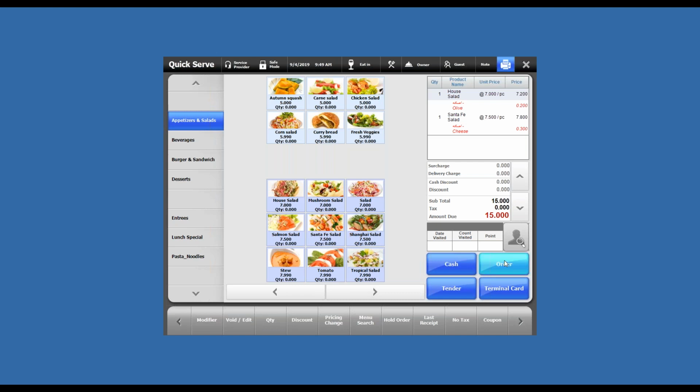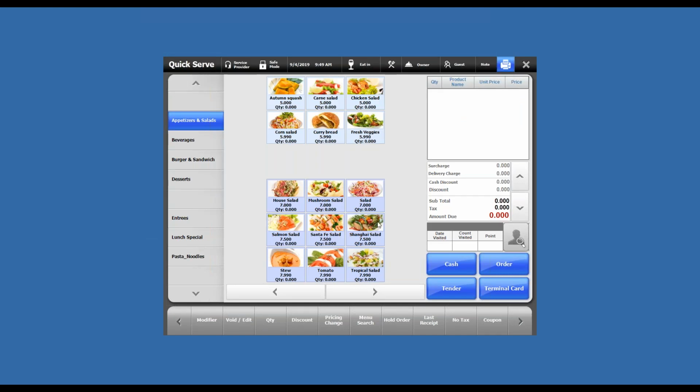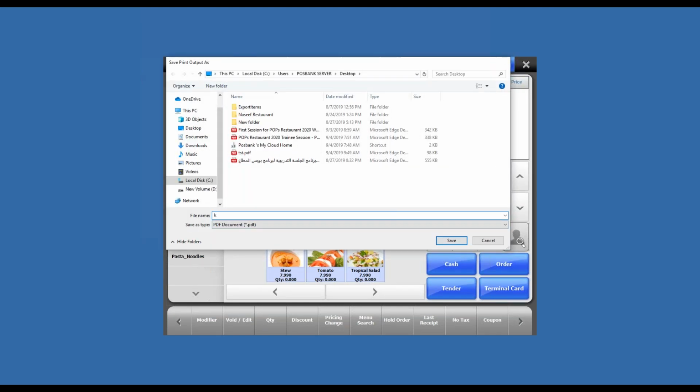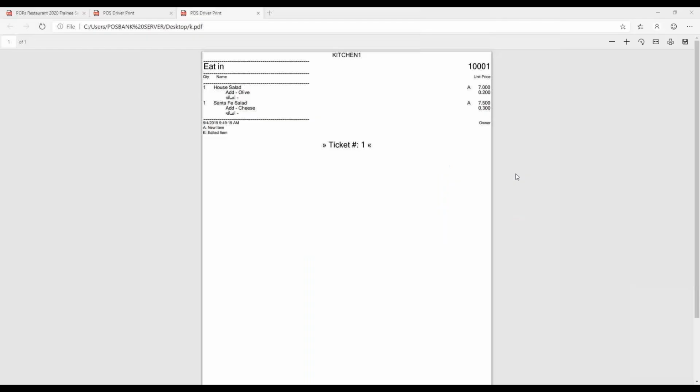Now let's print customer order and kitchen print. Let's just open the printouts to check it. These are the printouts. This is of kitchen.